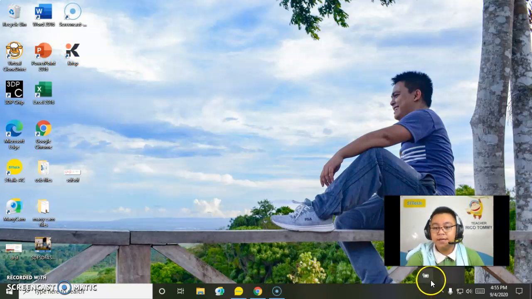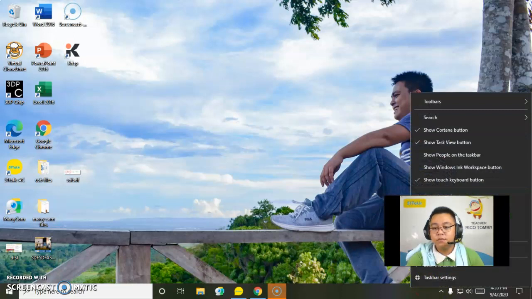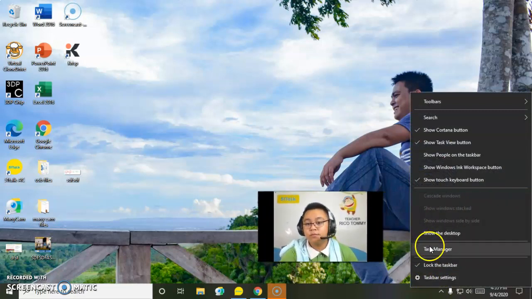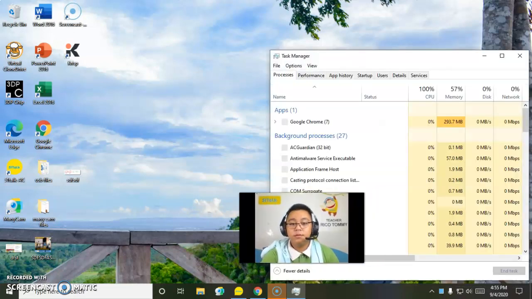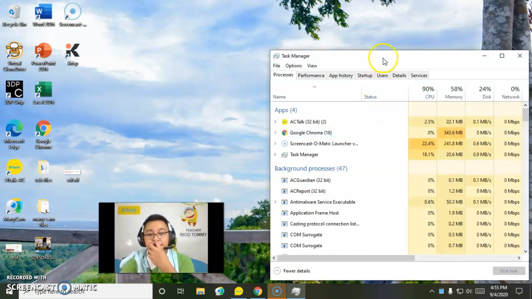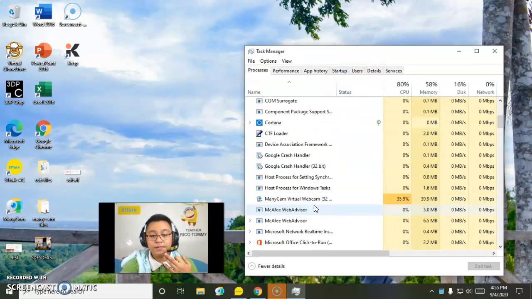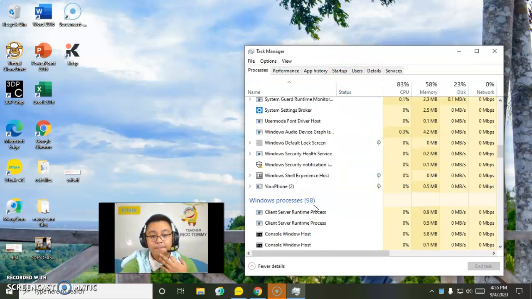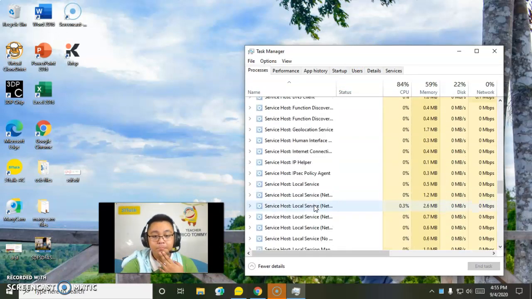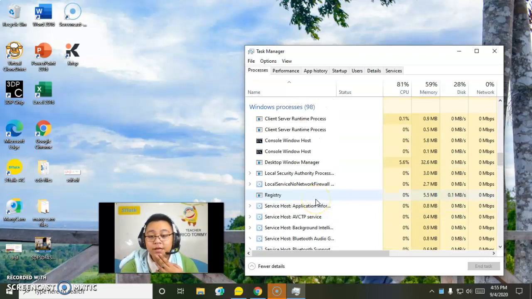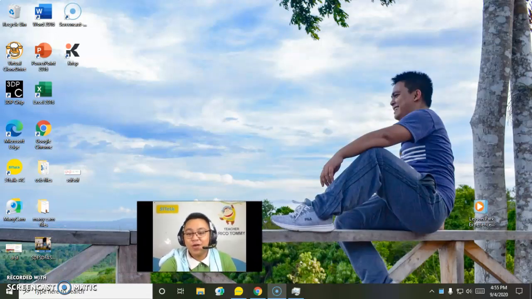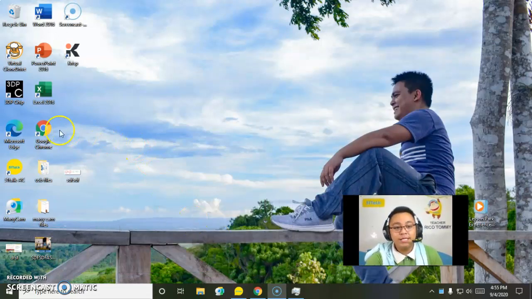Let's see on the task manager. Okay, as we can see in the task manager, Crisp. Hindi ko pa pala makita si Crisp kasi hindi pa po siya na-install. Okay, it's a prank. So let's go to our Google Chrome or any kind of browser that you have.